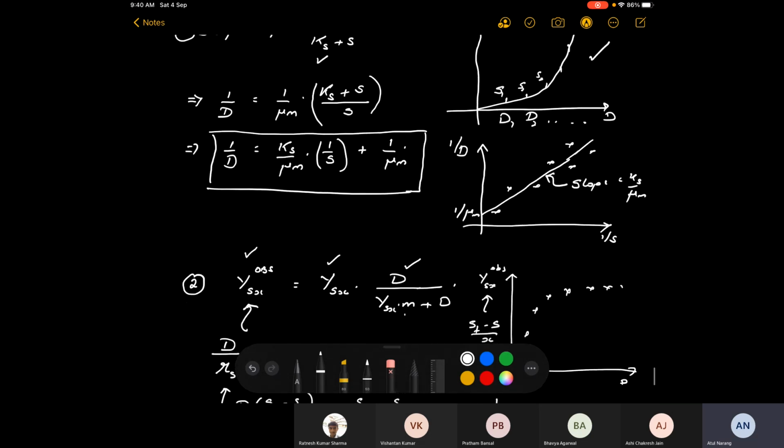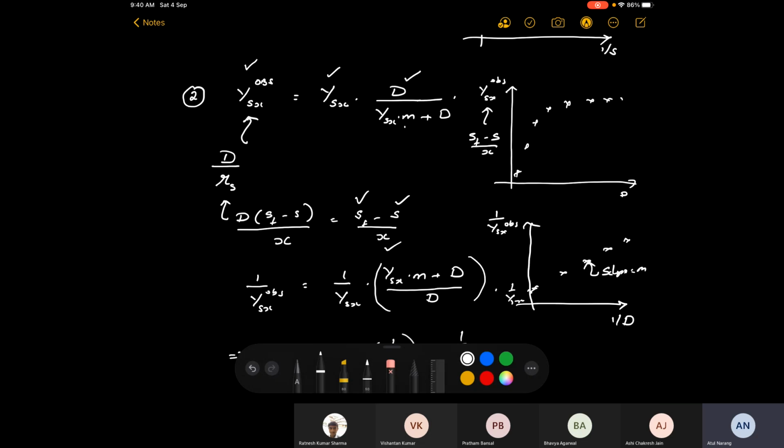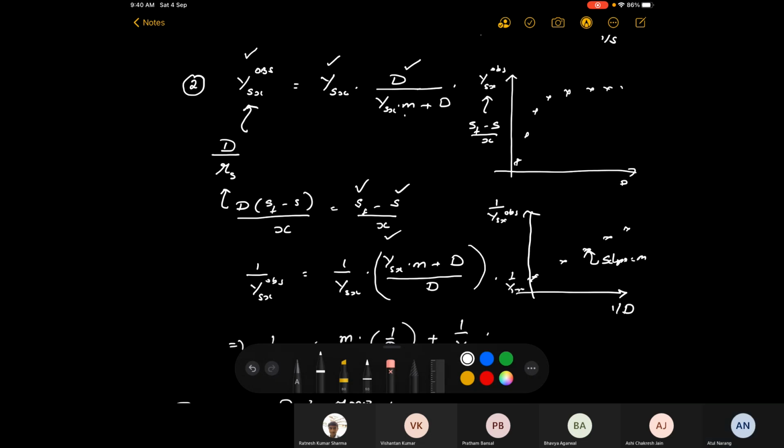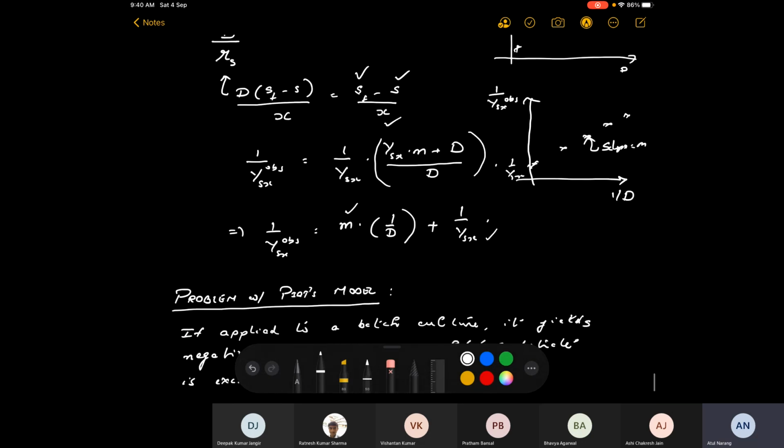And the yield parameter is actually straightforward in the Monod model because it comes directly out of the slope of the substrate uptake rate versus D. But in this case, it is not. Well, this is the way people do it. When you plot 1 over Y_SX observed versus 1 over D, the slope gives you the maintenance coefficient and the y-intercept gives you Y_SX. This is the way it is typically done. But there is a simpler method.